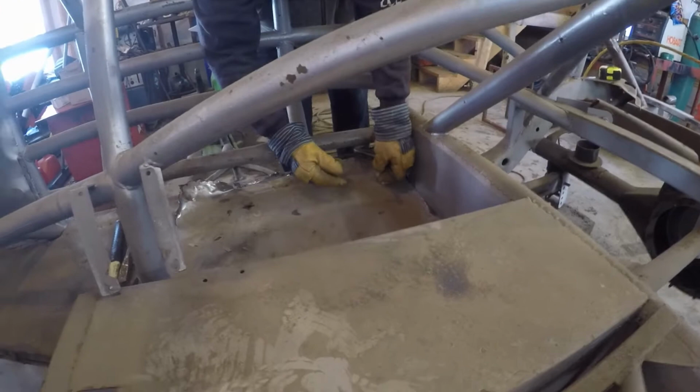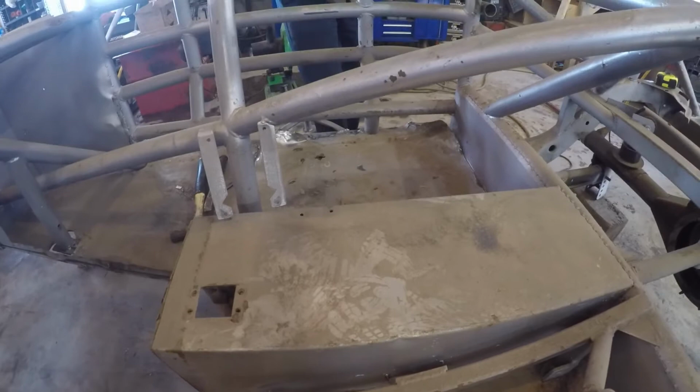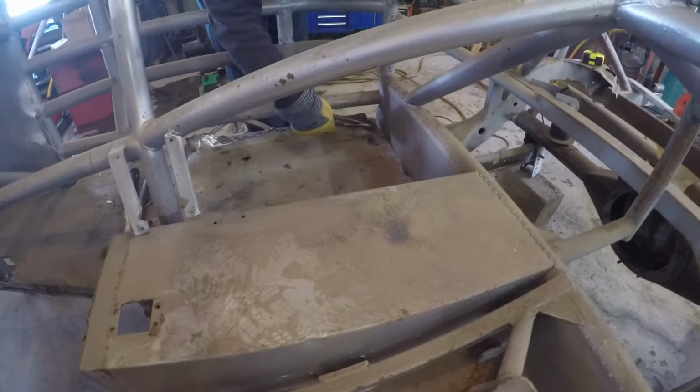Just sitting on my thin lip. Trouble getting this floor out, causing too much damage, so we're gonna have to figure out something different. So we don't know what we're gonna do.